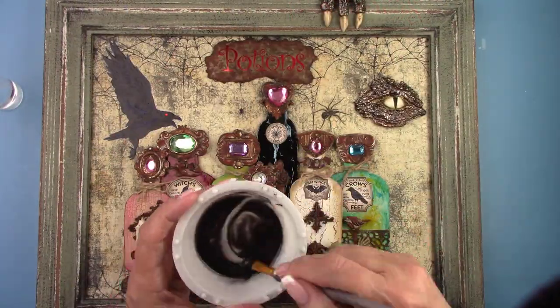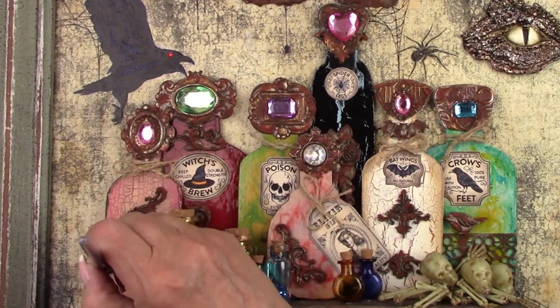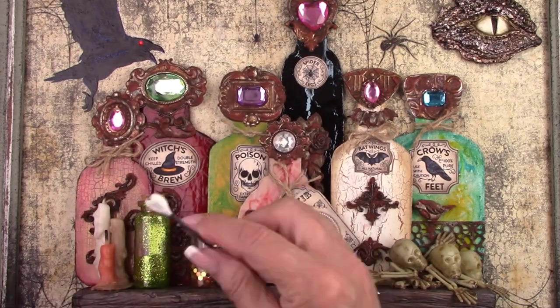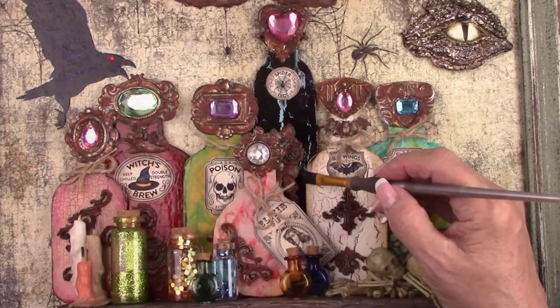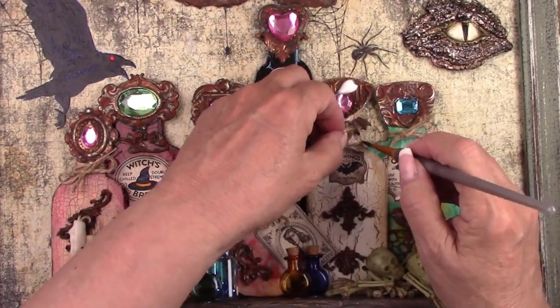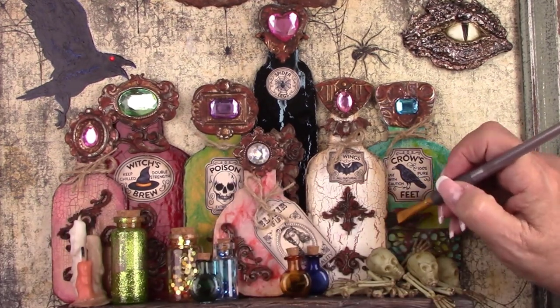I'm going to use black vintage effects wash to add some shadowing. I'm mixing it with a little water so it doesn't go on too dark or too thick. I'm adding a black edge on all the bottles to give them a rounded look. I'm painting it on and then rubbing with my finger and a Q-tip to soften the line.